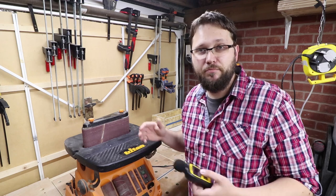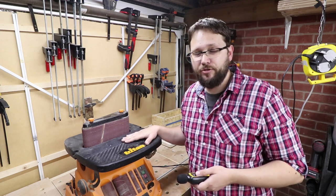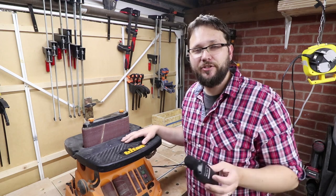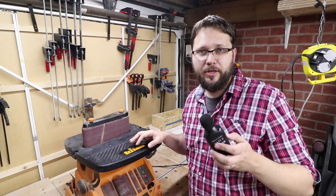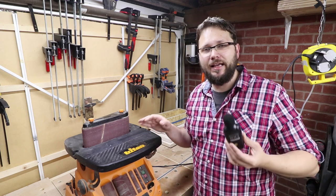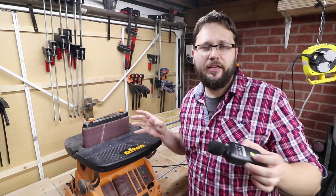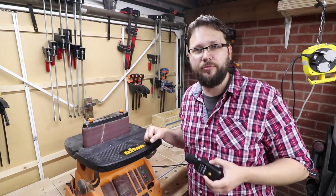The first thing that you may be considering is the noise of the machine. So we're going to switch it on. I'm going to use my cheap sound level meter to see how loud this machine is. First of all, we're going to measure the volume when this meter is about 1 meter away from the machine, and then when it's right next to it, to see what difference it makes and give you a better understanding of how the noise spreads from this machine.